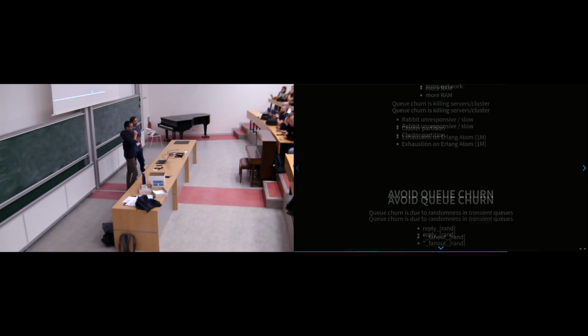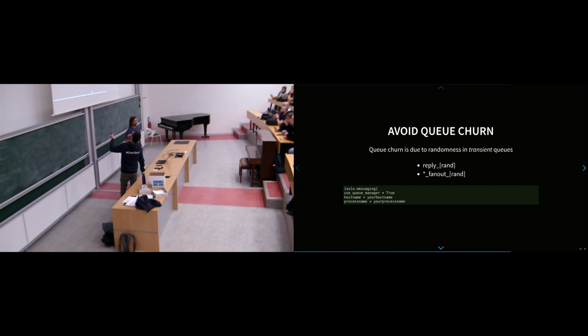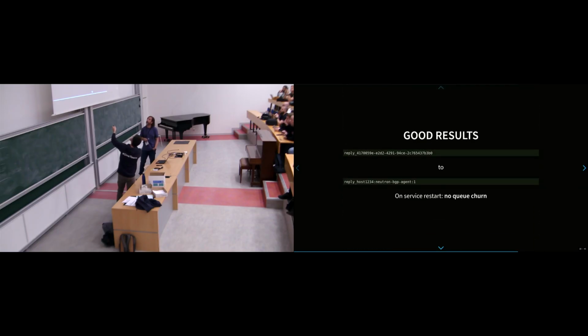And that's where we introduced the queue manager mechanism. So this is a patch we did in Oslo messaging as well, which is false by default, but you can switch it to true since Caracal. And it will allow you, instead of having random names in queues, to have predictable names. So you will switch from a queue named like this to something like this, which is definitely better because it's predictable first, but also you know that it's a queue for a Neutron DHCP agent on this host. So when you list your queues, you see which queue is broken for which compute and which agent.